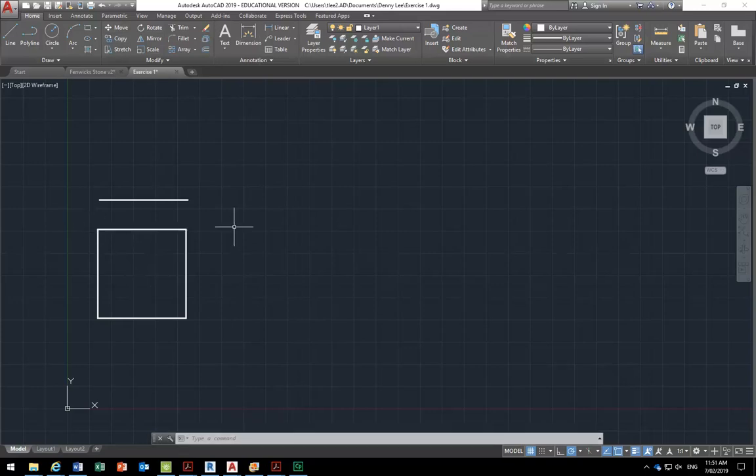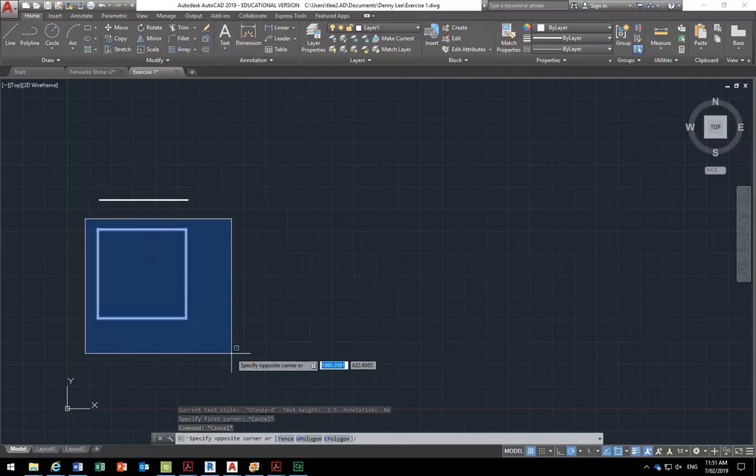Firstly, it's best if you make sure there are no commands running. So remember before I said you can press enter to do that when you complete a command. But if you're not sure, you might have clicked on a button, say you clicked on the text button by mistake or done something else, you can always press escape. So the escape key always gets you out of trouble, takes you back to that command prompt where again it's asking you to type a new command. And that's important because when you select objects, it makes a difference.